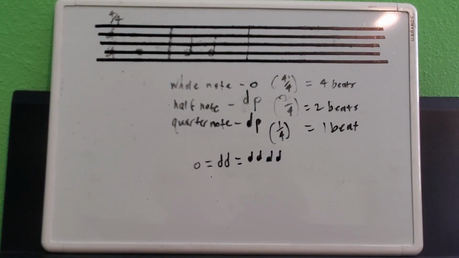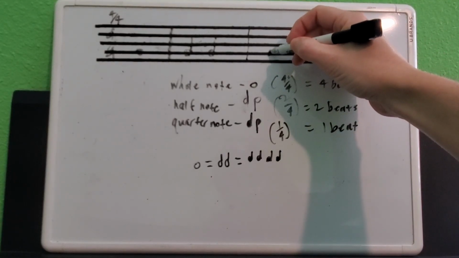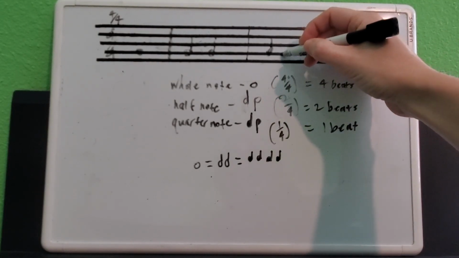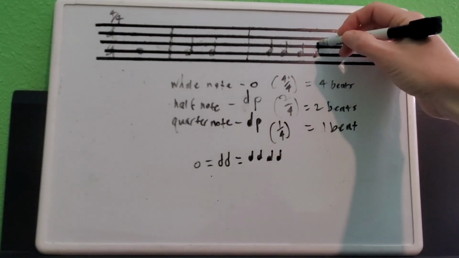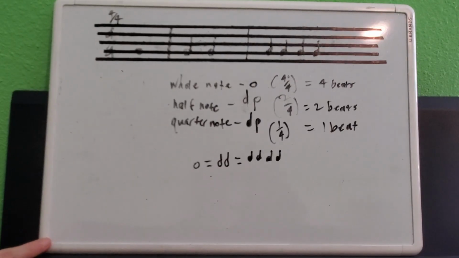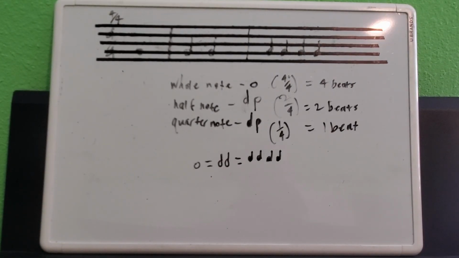Alright, so now for quarter notes, each one is going to be 1 beat long. So if we want to fill out that bar completely to match the time signature, we're going to need to put 4 notes there. So if I were to play that one with a beat, the quarter note, it would be like this. So on every beat, I'm playing a note.